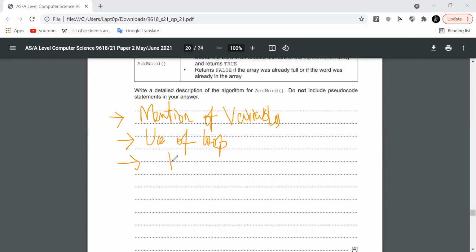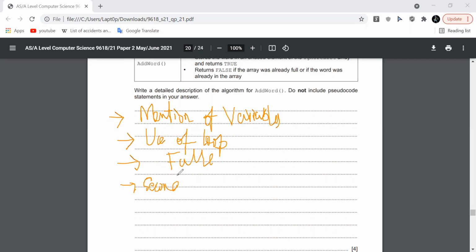If the word is not already in the list, then loop to find an unused element, for which you have to use a second loop.